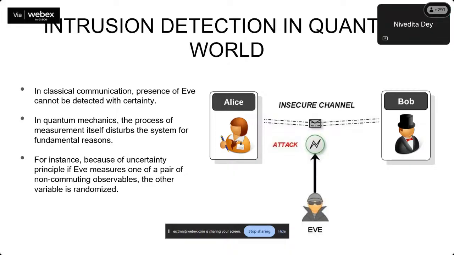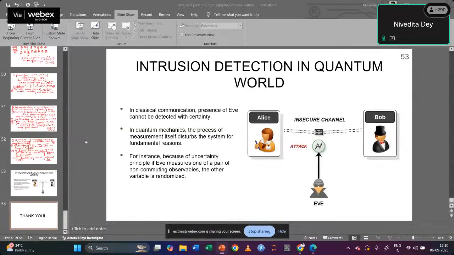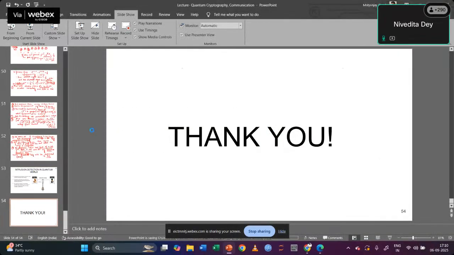One more thing I want to end with is that QKD is also not fail proof. It is only intrusion detection enabled. So the man in the middle attack in QKD is not possible. If someone tries intrusion in classical, they can also try it in quantum. But the detection was not possible in classical, which we can do in quantum. And here is the end of my topic, quantum communication and cryptography.